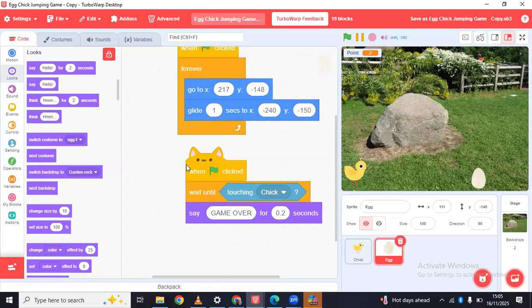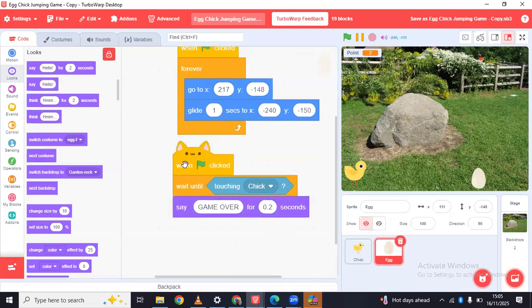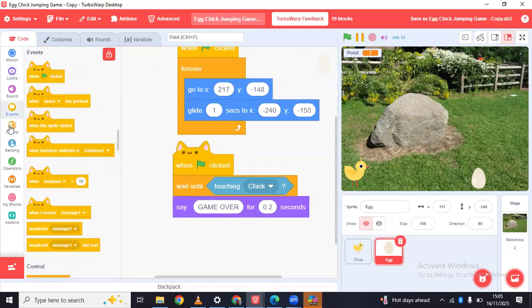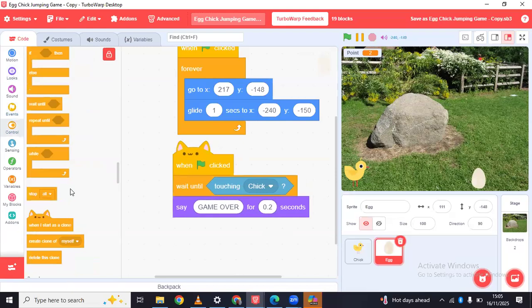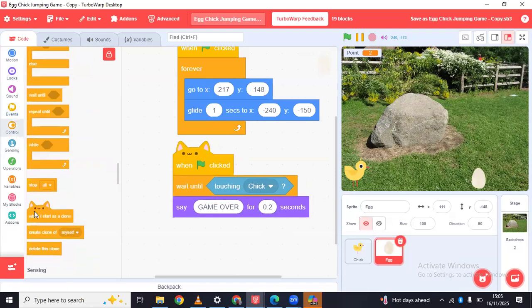And then whenever it says game over, then stop all, like stop all the events. So I'll go to my control, and then I'll scroll down. I think stop all is the last block. Okay, this is my stop all. So I'll add my stop all here.